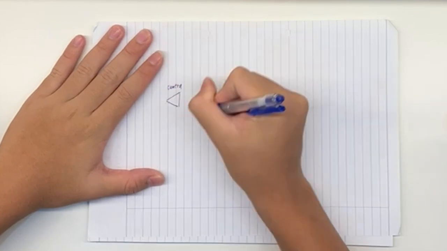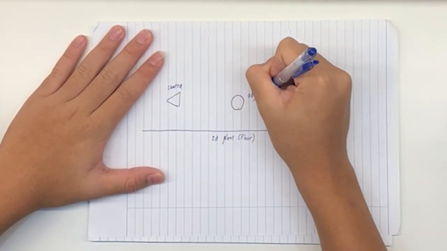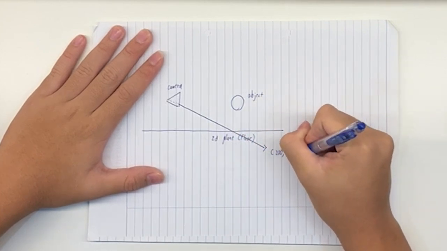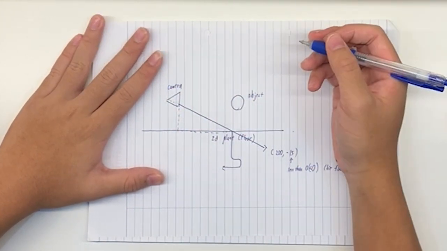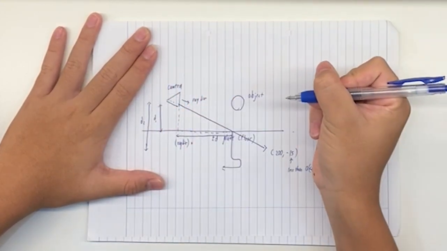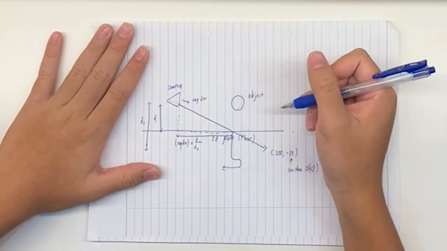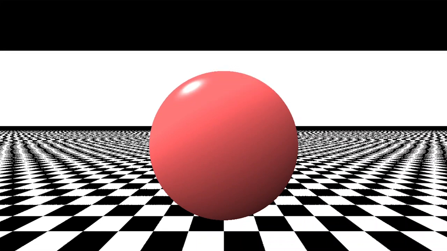Now, one last thing I want to implement before I move on to another method would be the floor and shadows. Apparently everyone likes the checkerboard floor pattern, so to do this we check whether the ray's Y position is lower than the ground, and from this we can get the position of the floor that we would have hit. Now, to make a checkerboard pattern, we just do this, which works for some reason, and bam, we have a nice checkerboard.